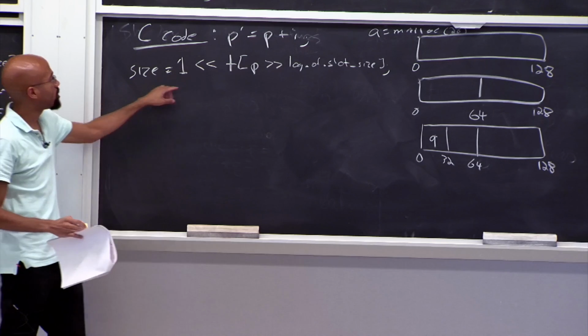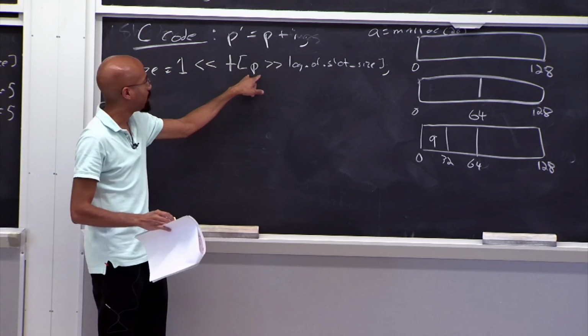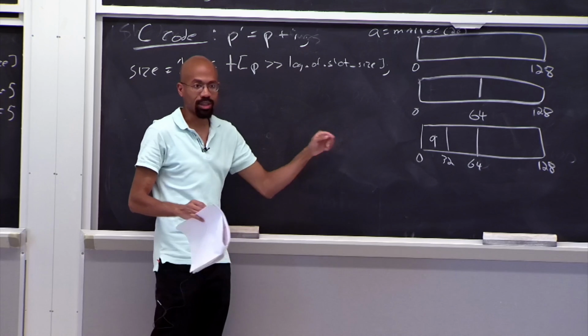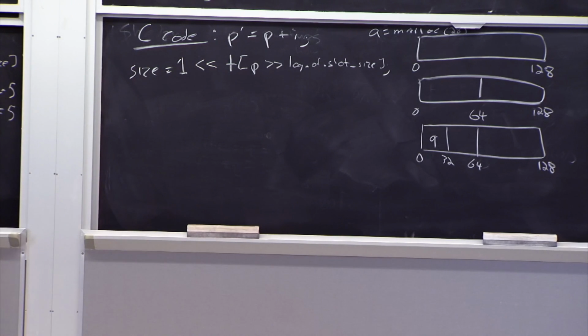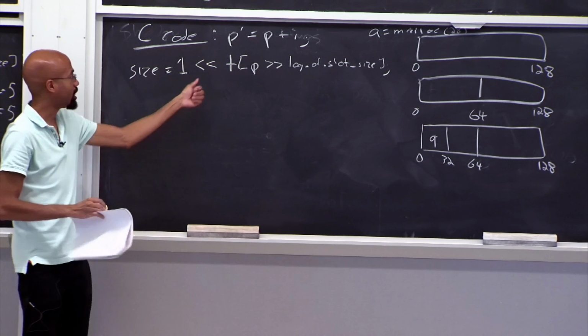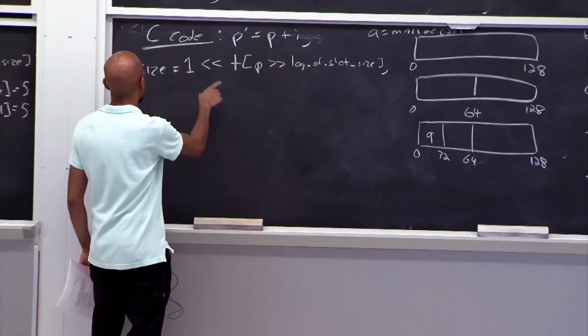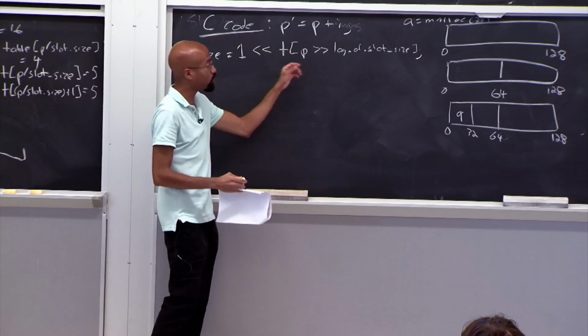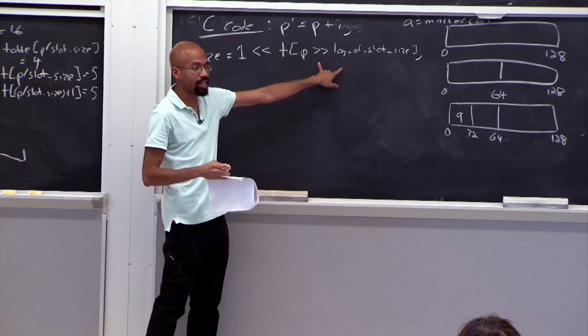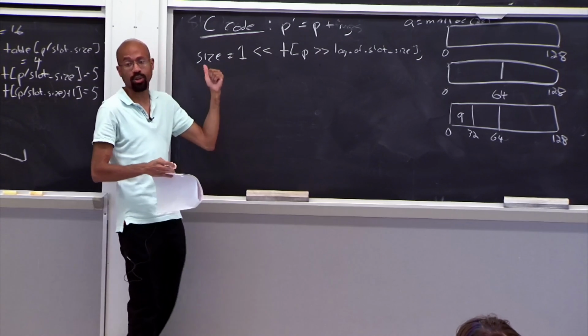Right? So the size of the data that's been allocated to P is going to be equal to 1, and then you left shift that by looking in the table, taking that pointer value, and then right shifting that by the log of the table size. Right? And this arithmetic works out because of the way that we're binding pointers to the table bounds. So this thing right here will get us the log of the size, and then this thing over here expands that into the regular value. So for example, if the size of this pointer were 32 in terms of the bytes that was allocated, this is going to get us 5 when we look at it on the table. Then when we left shift the 1 this way, we're going to get 32 back again for here.